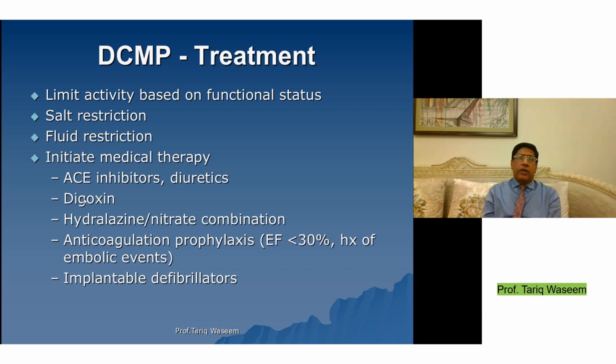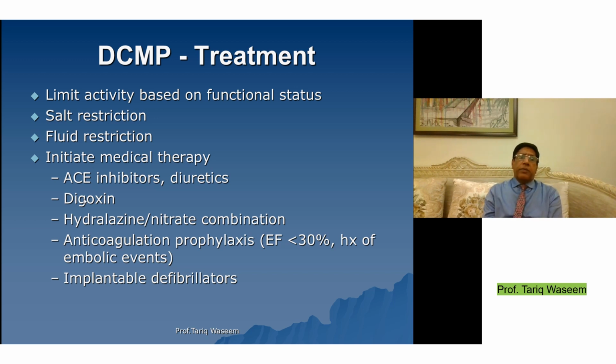These patients, as we already said, one of their long-term complications is development of a left ventricular thrombus and formation of clot and embolization. Particularly those who have ejection fraction of less than 30% are at risk of developing thrombosis. So in these patients, you can prescribe anticoagulants, and all three types of anticoagulants can be prescribed. In the short term, you can prescribe heparin or low molecular weight heparin like enoxaparin. You can prescribe warfarin, and then you can also prescribe novel anticoagulants, which are direct factor 10 inhibitors like rivaroxaban.